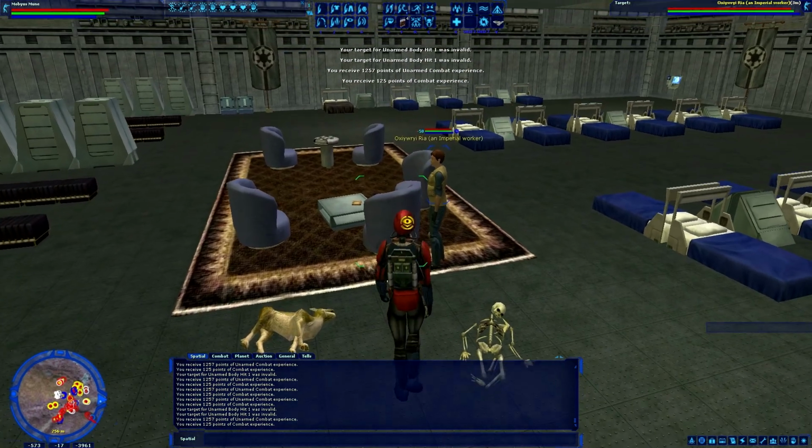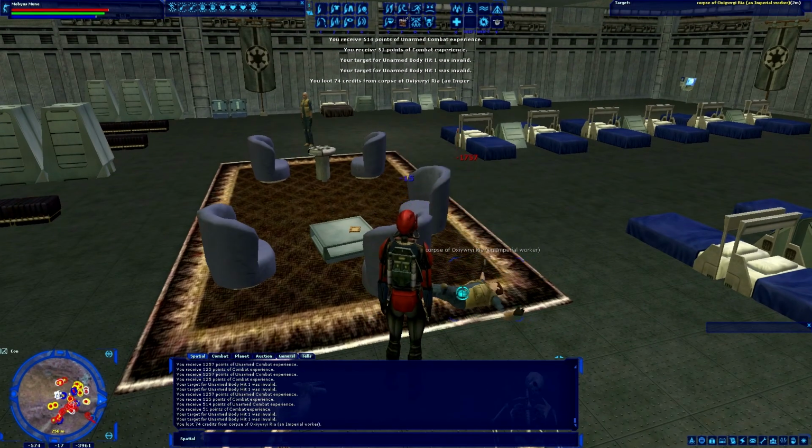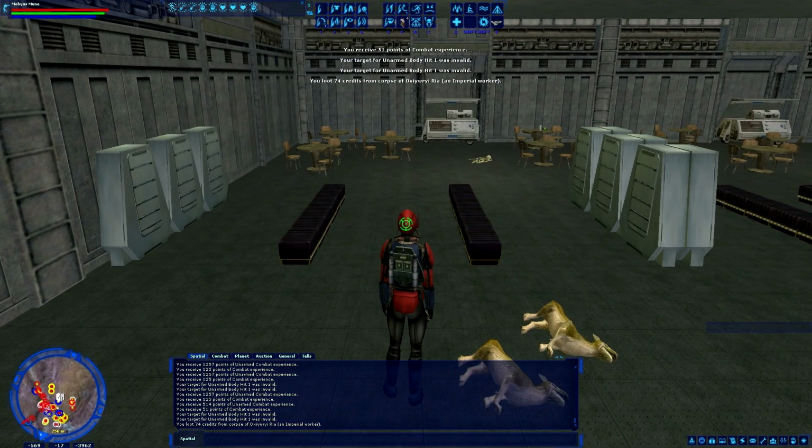Oh, by the way, there are Imperial workers in here that don't aggro you. You can kill them if you want. They're really weak and they loot, you know, credits and stuff. But you don't have to.